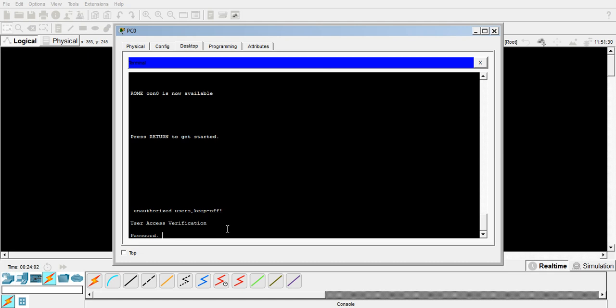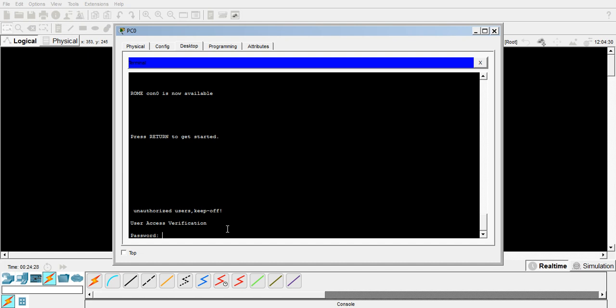Now the password I need to enter here is the console password, not telnet. We are not connecting via telnet. And the console password, like we say here, is Cisco. You must always remember your password. If you forget your password, someone in your organization might get fired. Just saying. Okay, except you know how to break or crack passwords on Cisco routers, which I'll show you in my other video.